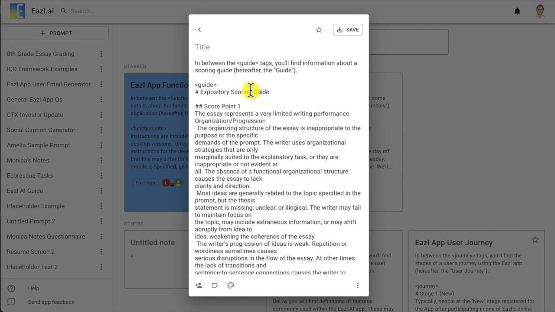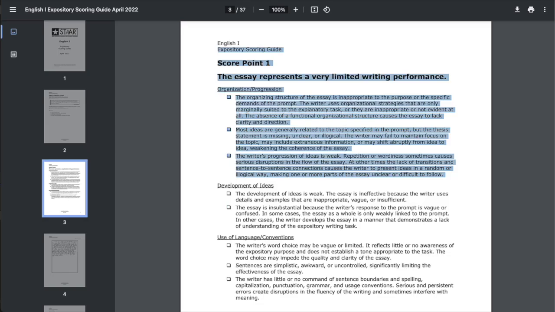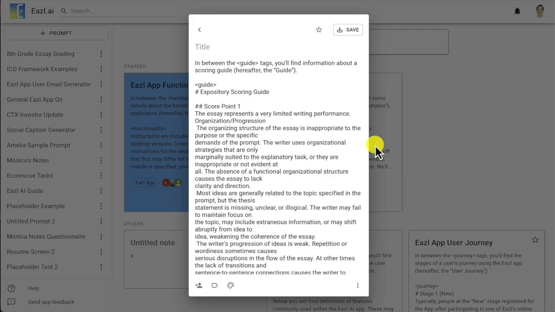What I want to do here is go back and make sure that I'm mirroring what is going on with the actual scoring guide. So yes, here's the title. And then we have this subtitle, and then we have these sections, which are like subtitles. These are like the third section down of this guide. So let's create that with Markdown.